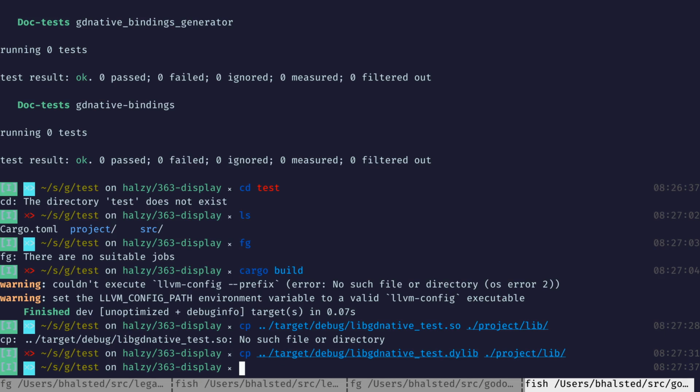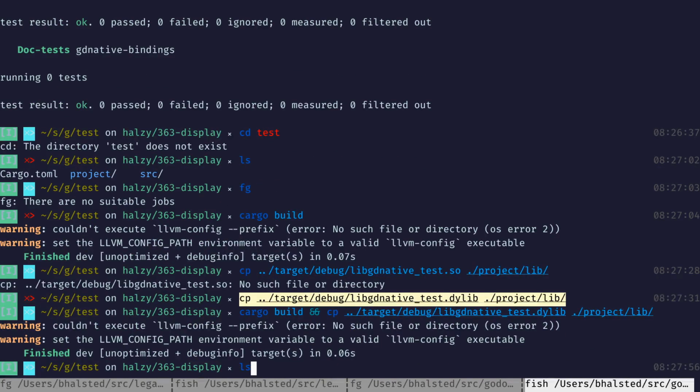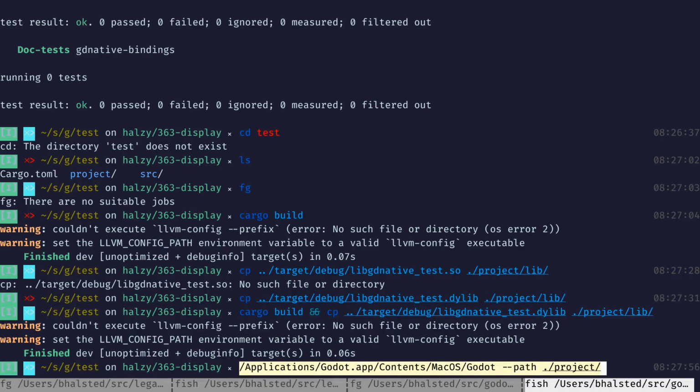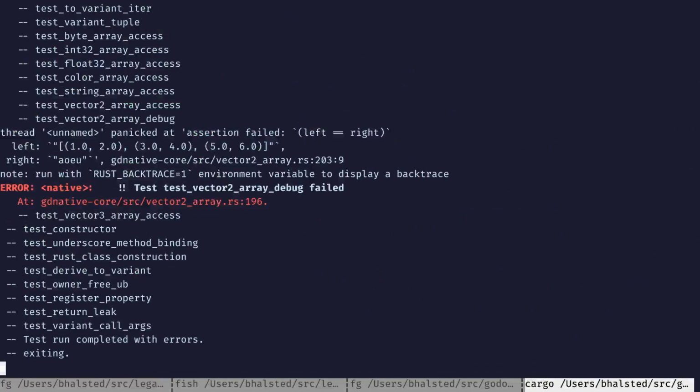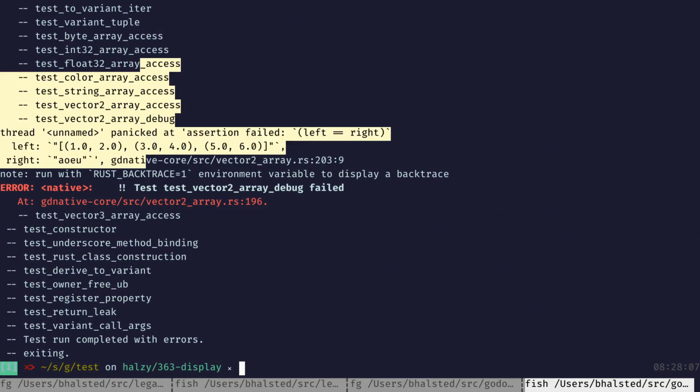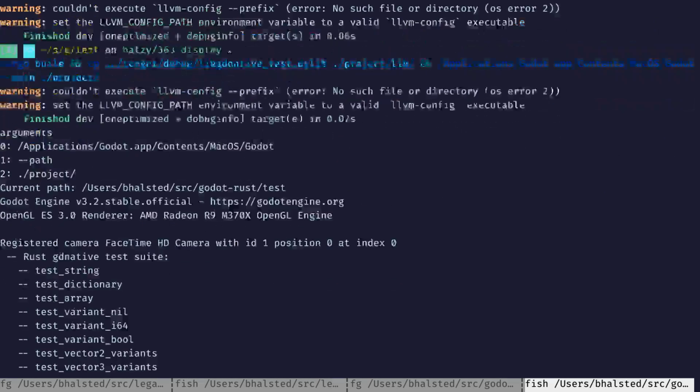So if we put these all together, cargo build and this, right, followed by this. And that. There we go. Oh, good. Now we're down to one error. Oh, so much better. Okay.